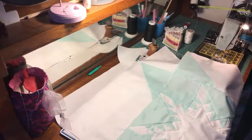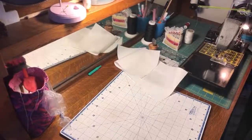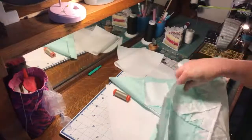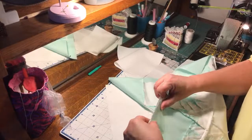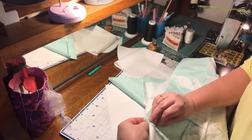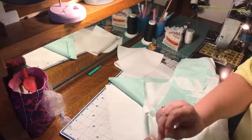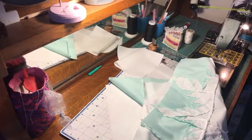All right, so I've got this square done. I'm going to go ahead and join the two together. Oops, grabbed the wrong fabric. All right, I'm going to pin. I hope I have enough pins. I probably have some stuck in my design wall. Let me go see. Yeah. Pin.